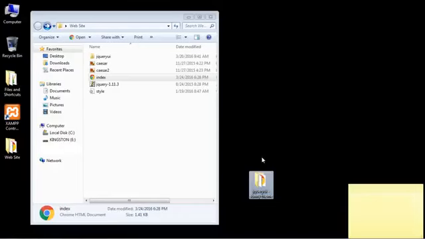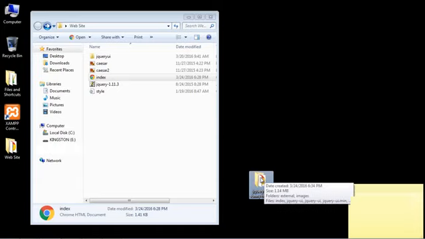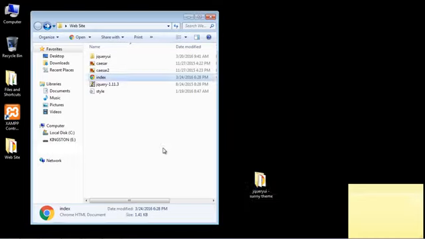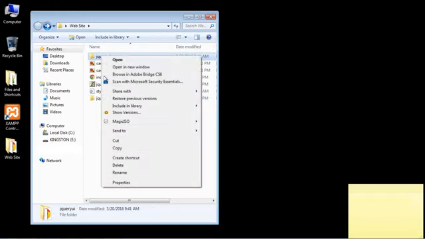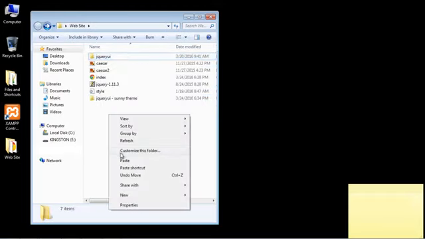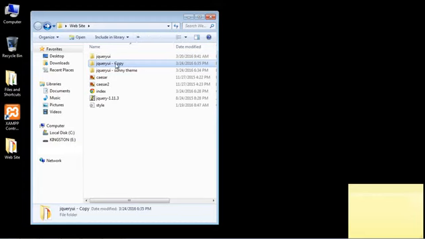Now, once you've done that, you'll get a jQuery UI folder. Now, I've renamed this to the Sunny theme, so I suggest you should do that too. So name it jQuery UI Sunny theme, and then move that into our website folder. Now, what I want you to do is actually take the original pack that we downloaded, go ahead and copy that and paste right back into the folder, and we're going to rename that too. And we're just going to call this original theme. And that way you have a copy of both themes, an original copy that we're not going to alter.